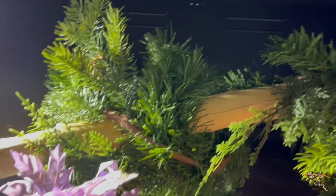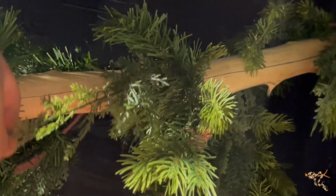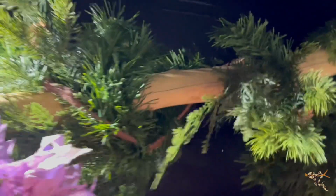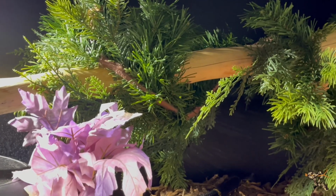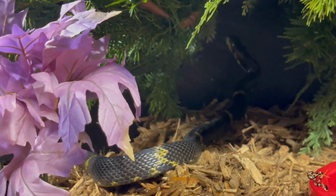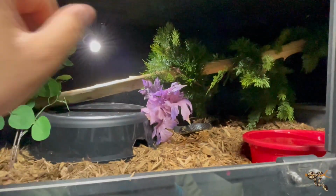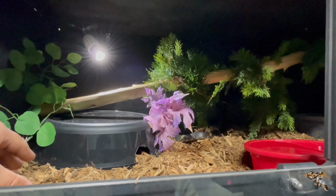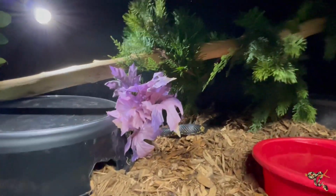I was super excited, because the best part about Christmas time and the holiday season is getting evergreen type stuff that can actually be put into enclosures. These guys come from areas that are fairly tropical, but there are a lot of non-deciduous conifer or pine type plants in that habitat as well. So I'm excited to give this little spin on the semi-naturalistic, as I've talked about, where it's not truly naturalistic, it's definitely not bioactive, but it adds a little flair and flavor, and I can easily change out and move stuff around to give them more enrichment.